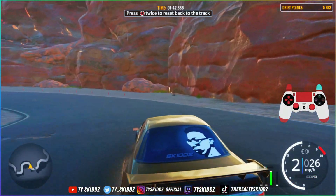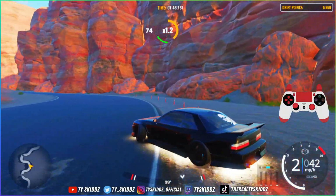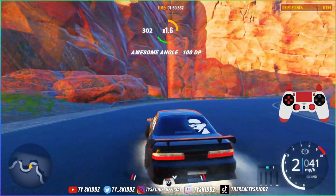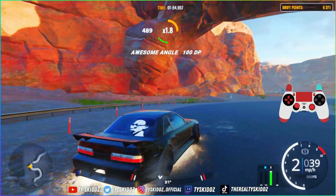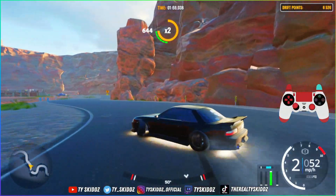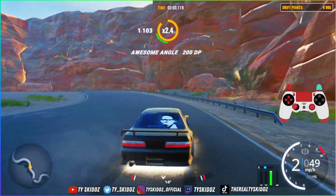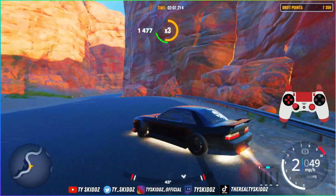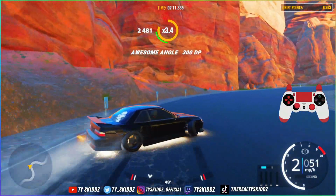So when you're going around the corner, it'll happen really fast. But just notice that every time you let off temporarily for a short second, you'll see your car start to pull in. Sometimes you might have to let off more, depending on what corner you're on. So that's how you stay on the track. If you're about to go off, just let off a little bit, wait for your car to pull in, and then reapply your throttle.